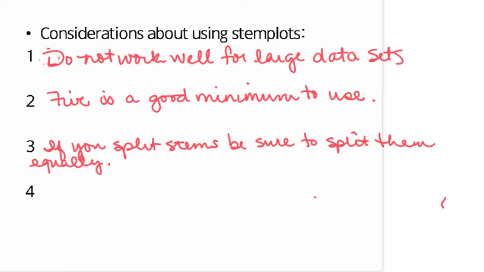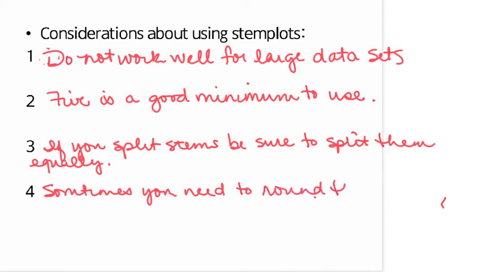Okay, let's go. And then sometimes you need to round the data. There's more information on rounding the data on page 34 in your textbook, right above Check Your Understanding. You should be able to find a little bit more. Sometimes it's just easier, especially if you're talking salaries or something. We don't need to go to every single number. If you're doing something in the thousands, it's just easier to round the data.